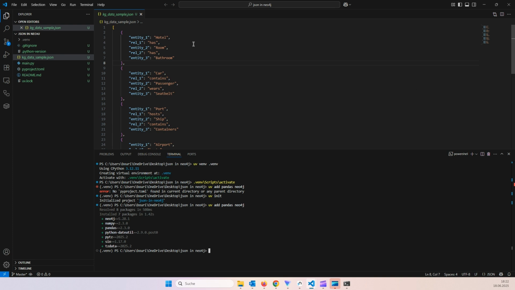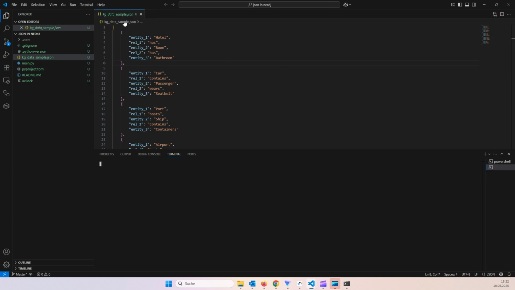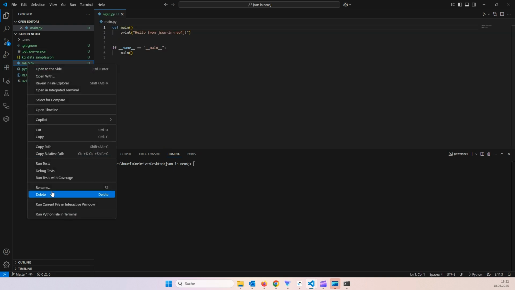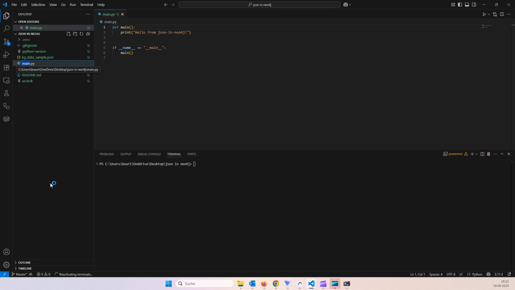Now what we need to do, I'm going to open a new terminal, and I don't need this anymore. So this main function is about to be changed. Populate Neo4j, and I don't need this.